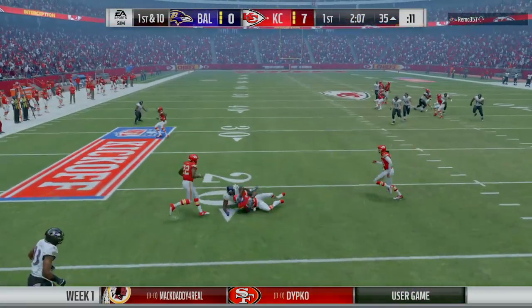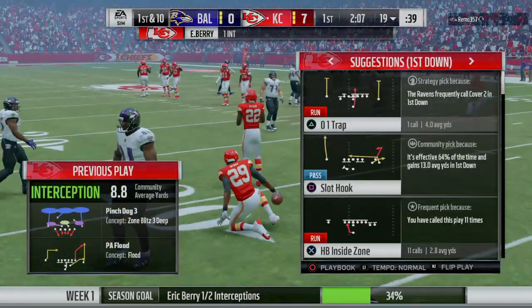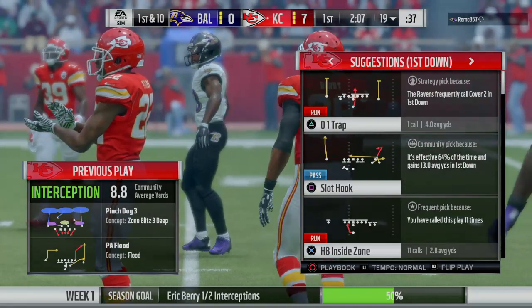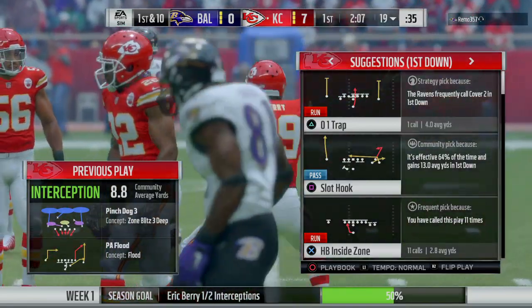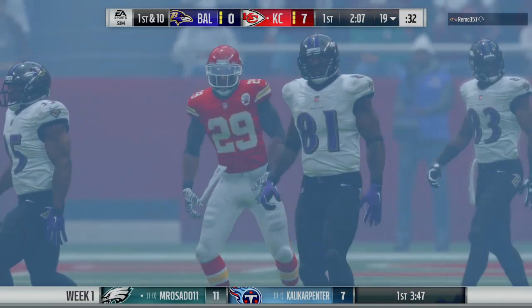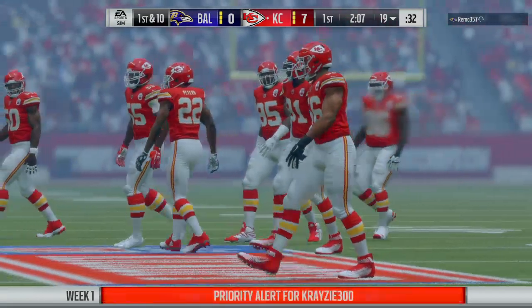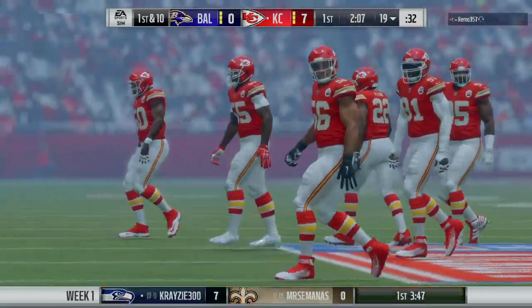A battle for it, and it's intercepted. Picked off by the free safety, Eric Berry. And a big turnover there as his guys will get the football back. Now the Chiefs offense gets ready to head on the field, coming up on their second drive of the game, had the touchdown last time out. Now they have the football back, a chance to really seize early momentum.